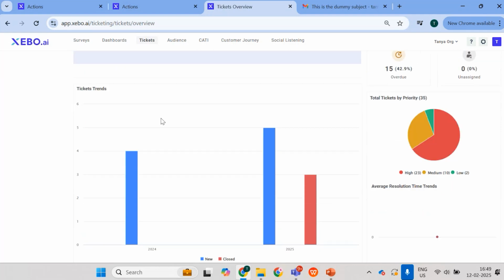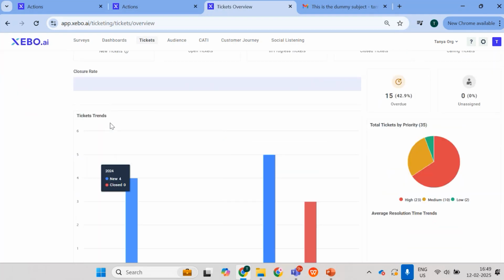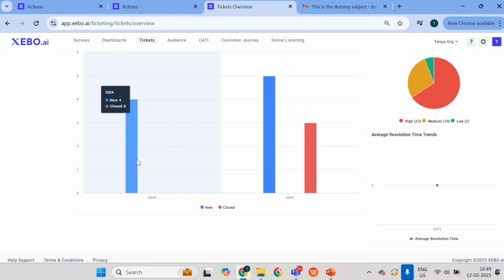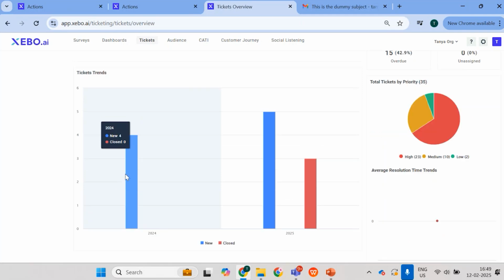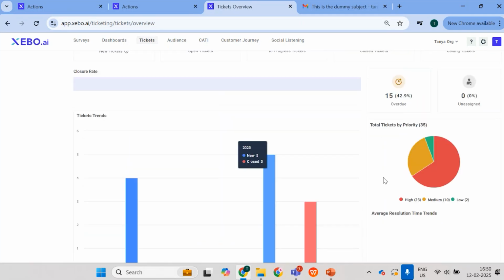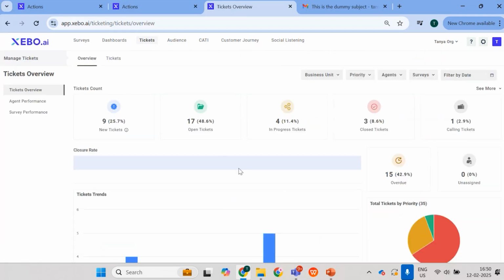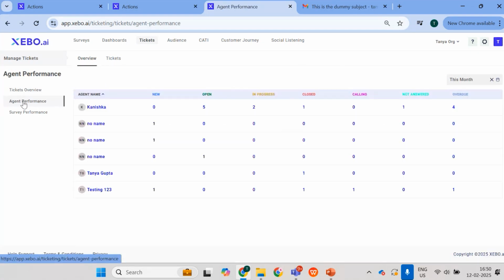Then you can see the ticket trends, that is, within a particular time period how many tickets were open and how many were closed. Then you can even see the ticket priorities, out of the total how many were high priority, medium, and low priority. So this will be automatically created for you. Then you have agent performance.